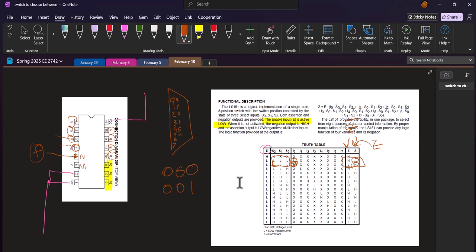Could they make this any more confusing? 6 is pin 3. Wait, I messed up somewhere in there. Don't count on any of that. Don't just look at whatever it has on the diagram. I messed that up.